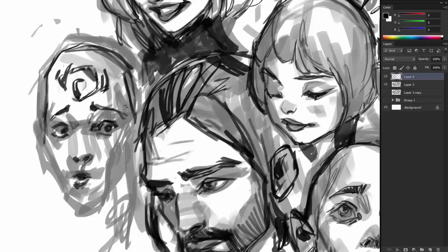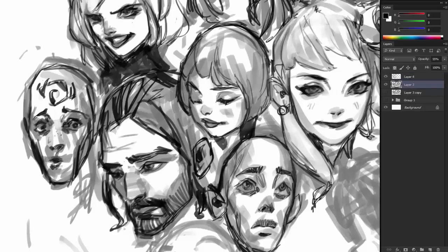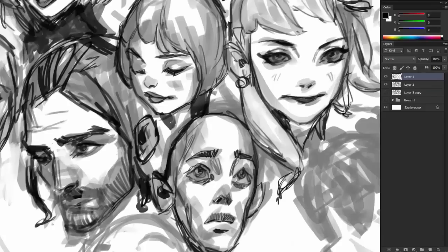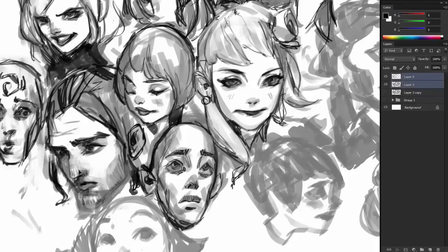But if you understand it, well, I guess I'll have to do a tutorial about this, but drawing heads is a lot easier if you know how to draw a skull, because you'll notice that the eyebrows usually follow the contour of the top of your eye socket. And something about this process that I was doing when I was warming up is it was more of a feel-it-out thing. I wasn't trying to be too analytical and measuring and drawing a perfect circle and then tracing it perfectly and so on.